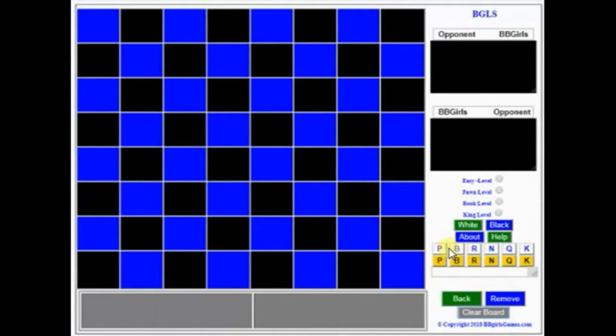These are the 12 buttons here: pawn, bishop, rook, knight, queen, king. Pawn, bishop, rook, knight, queen, king. Below these 12 buttons, there's a display area to display the points of the current move, and that's here. And there are 3 more buttons below that display area: back, remove, and clear board.